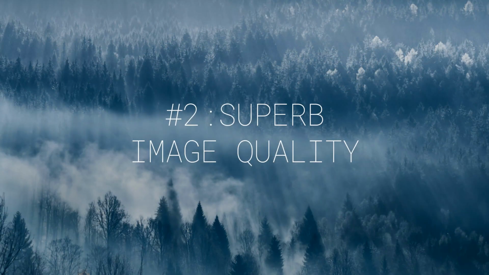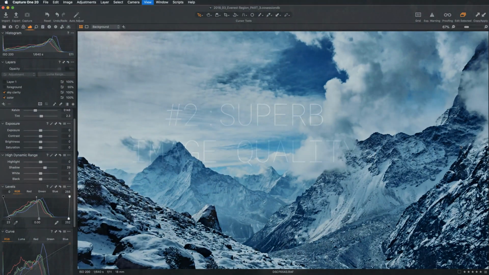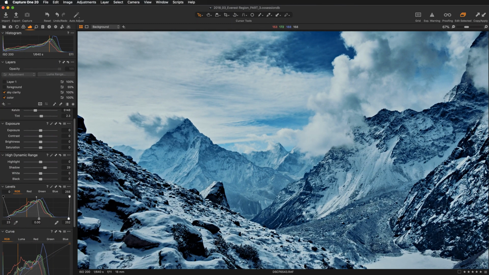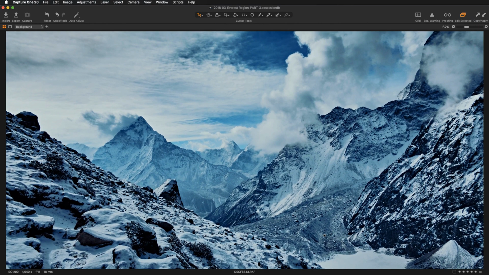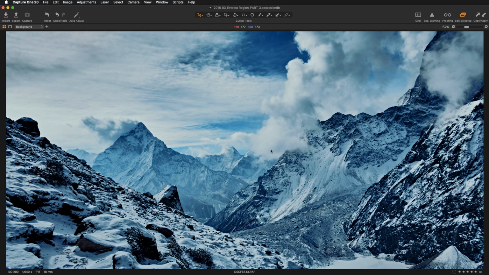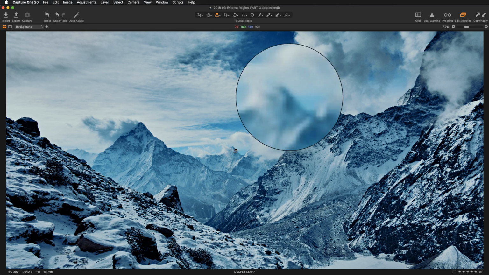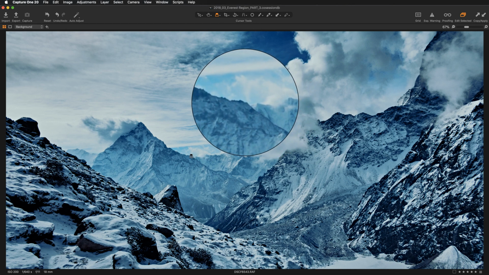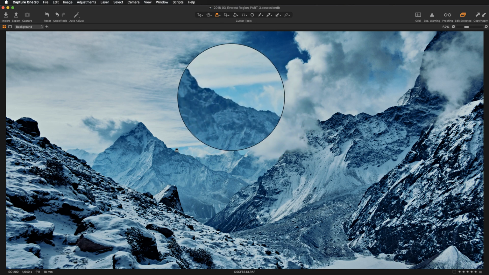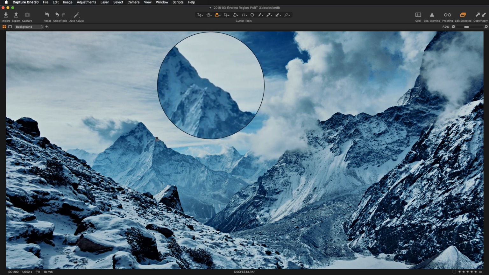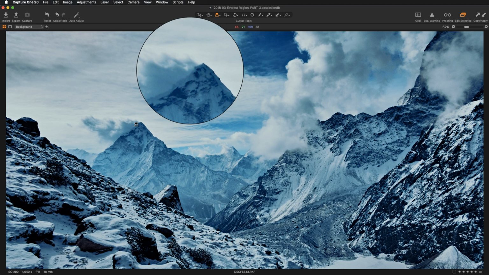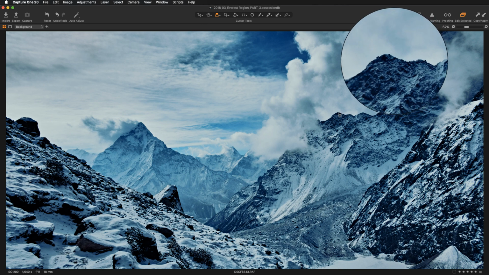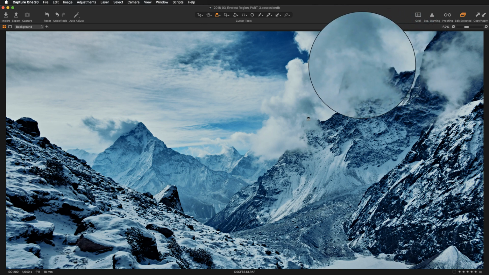The second advantage of a non-destructive workflow is superb image quality. And to take full advantage of a non-destructive workflow, I would advise you to always work with RAW files. Setting the camera to RAW instead of JPEG means preserving more data about the image, and this gives you more flexibility. You can do much more with the image in post-production. You will have much more dynamic range to work with. So simply speaking, when working with RAW files, we are getting superb image quality because of the amount of data contained within a RAW file.